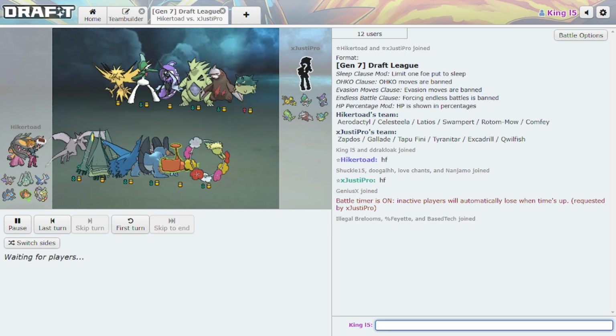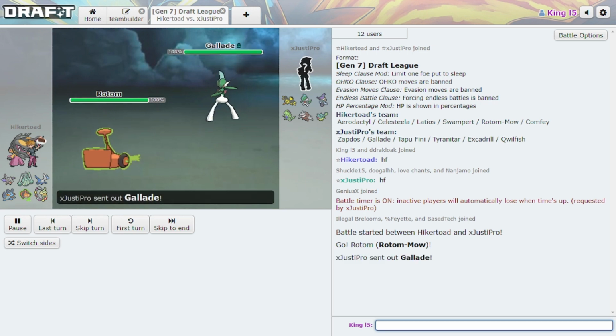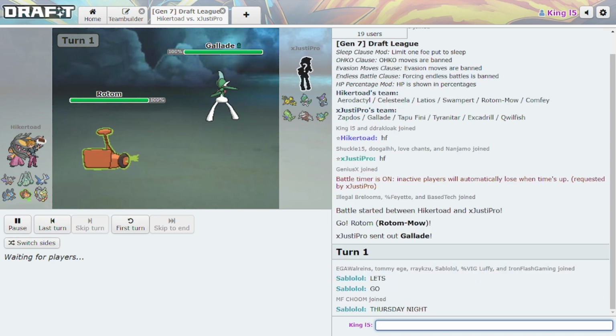Pert's a fine lead. I might lead Fini if I'm iPro. I was going to say Rotom is good too because it covers Zapdos a little better. Rotom or Pert is probably what I would have done. This is good for Hiker, I think. It's not great. The job is pretty free, isn't it?